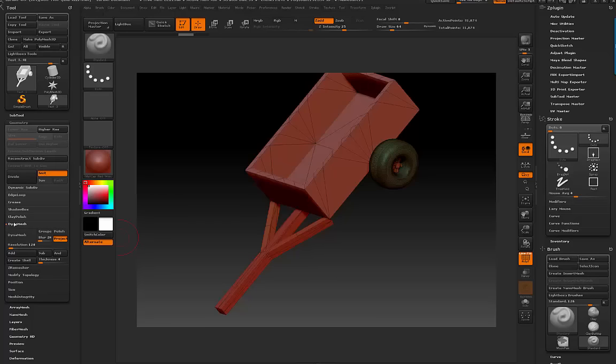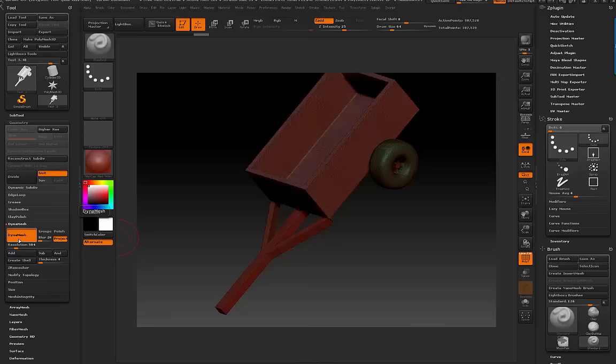So I'm going to go down here to Dynamesh, and I usually set this anywhere from like 500 to 700. We'll just set it at 500 right now. Leave project on. You can always add polish, but I would leave polish off if you want to keep as much of the geometry as possible. Click Dynamesh and let ZBrush do its thing. It's going to rebuild this. Basically, it's going to shrink wrap this entire model that you have here.